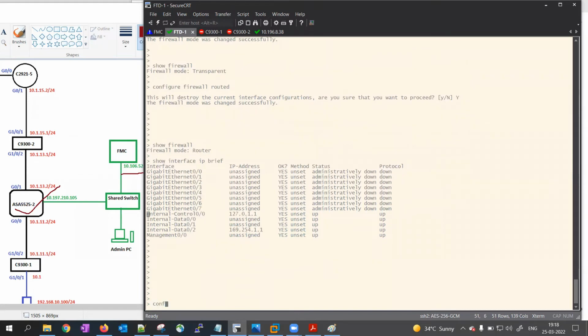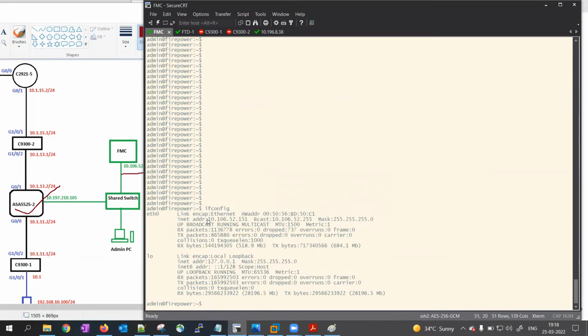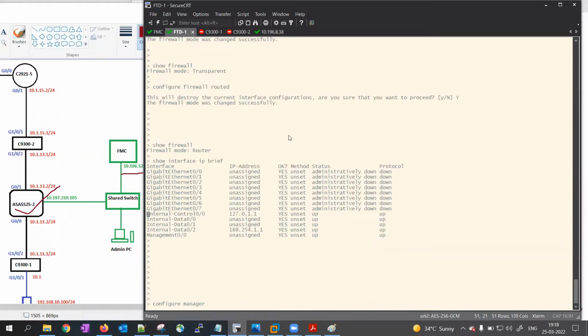On my FTD, I will say configure manager and your FMC IP. Who is my FMC here? The FMC IP is this one. Even in the diagram you can see 52.151 is my FMC. I can paste this IP. Now it will ask for a key.